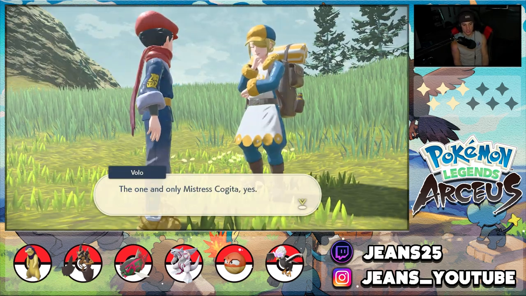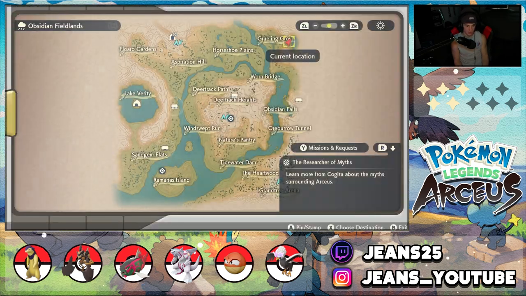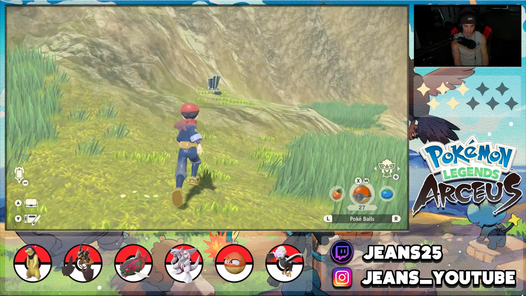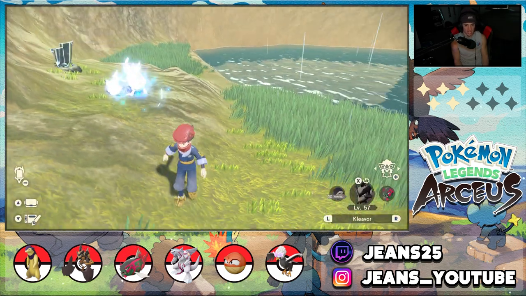The one and only Mistress Kagito. Yeah, we got to go back to Kagito, and that is at the Ancient Retreat. So we can actually just straight up fast travel to that. We have to go here and then do it from there. Let's sucker for material. So I'm going to go here, then I'm going to wait, see if that pokes out.